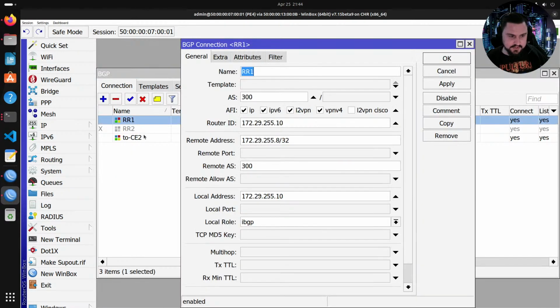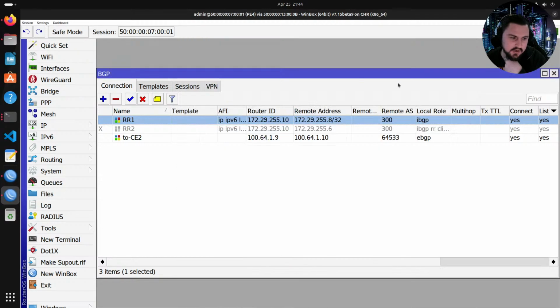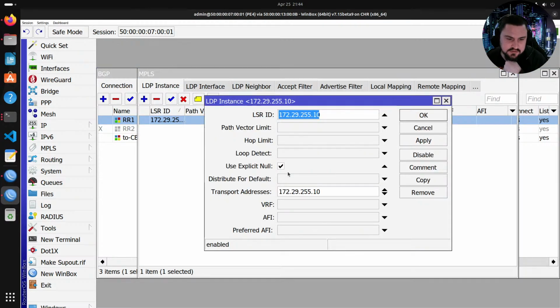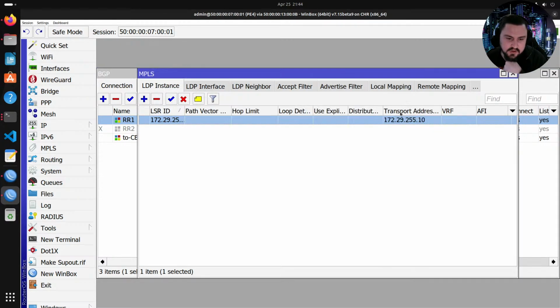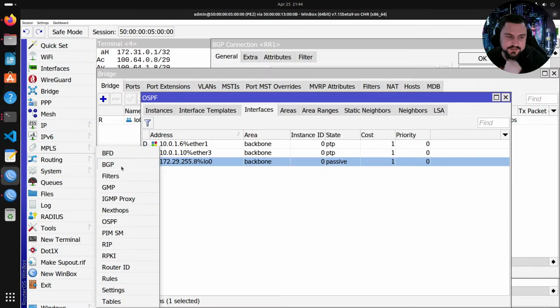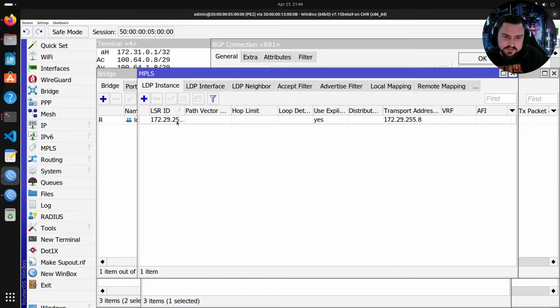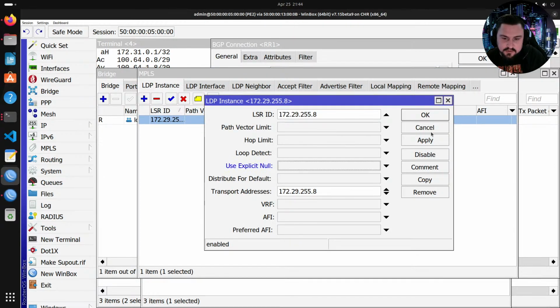So with our BGP, I've got an iBGP session. I'm doing L4 VPN, which is fine. I'm also just going to turn off the explicit null in the MPLS settings. If you turn on the use explicit null, all it does is it makes it so that this router pops MPLS labels, so that it isn't done by the penultimate router.